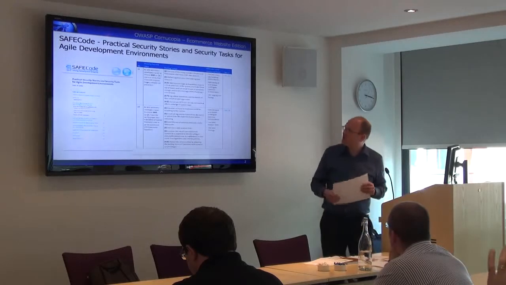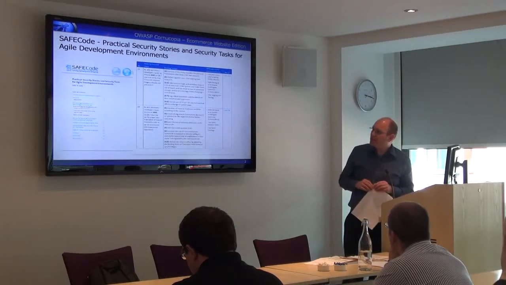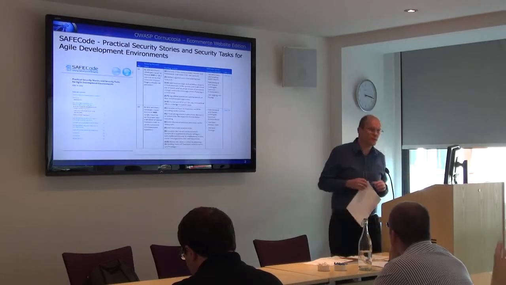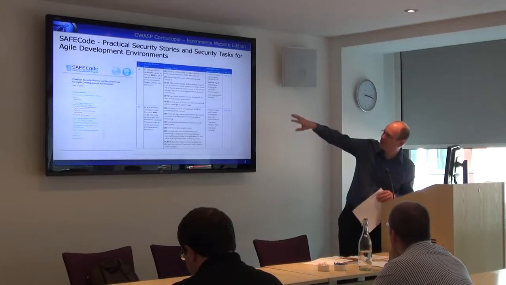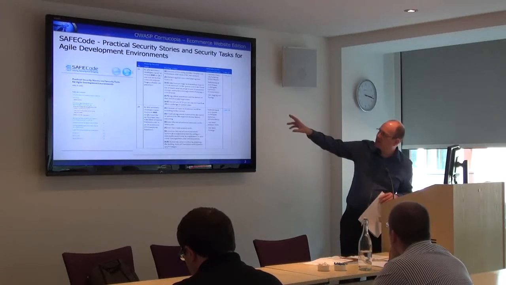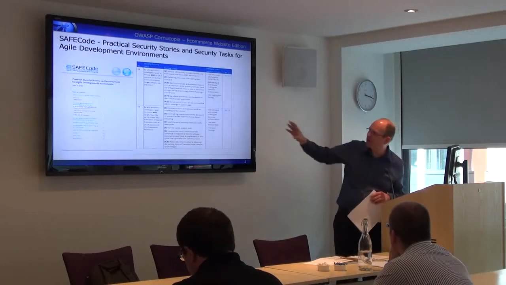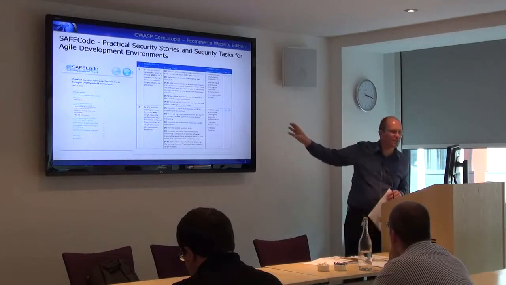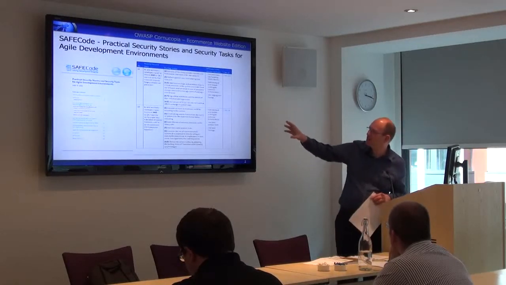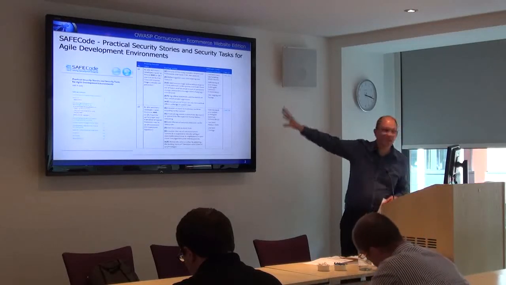This isn't very readable, but the idea is that there are about 50 or 60 examples of security stories. So this one, number 18, says: as an architect or developer, I want to ensure, and as QA, I want to verify that cross-site request forgery attacks are prevented. Then it has a list of, for example, backlog tasks. You don't need to read this.